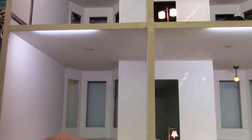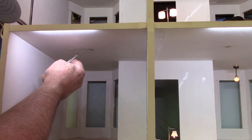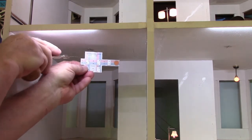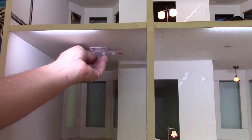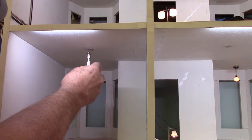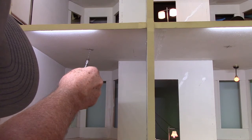Okay, let's go down to the first floor, showing you the ceiling. I've already marked the ceiling where we want to have the ceiling fixture go. I've marked it with our gauge so that I have the correct pinhole distances marked on the ceiling. And then I'm going to go through with my drill, and we're going to drill a hole all the way up to the floor up above. And we'll do both of those holes, wherever the other one is.